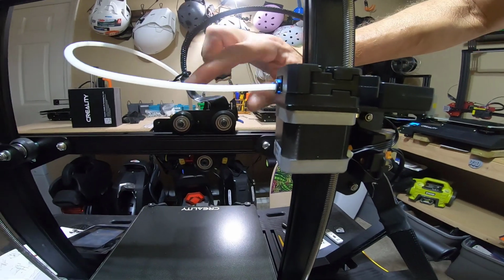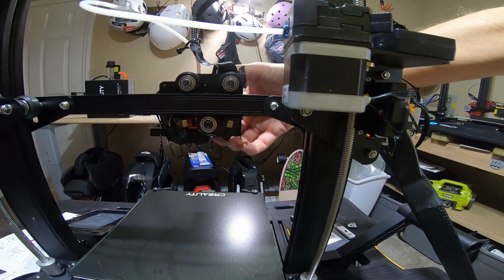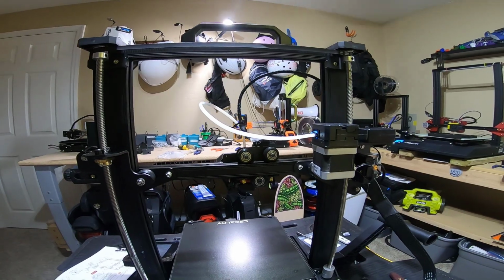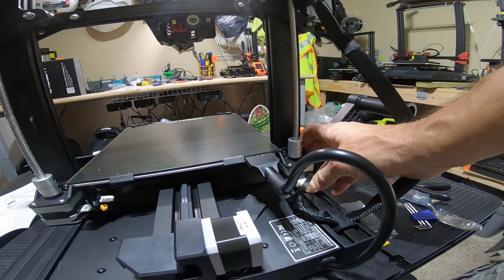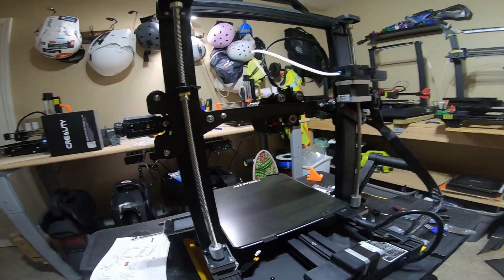So I've tried tightening these nuts and this screw, but there's still a lot of slop on that print head. I'll have to do a little bit of research and see if it's supposed to be like that, but I doubt it. In the meantime, I'm going to quickly connect all of the stepper motors, see what I can do about the slop in this print head, and then we should be ready to turn this thing on.